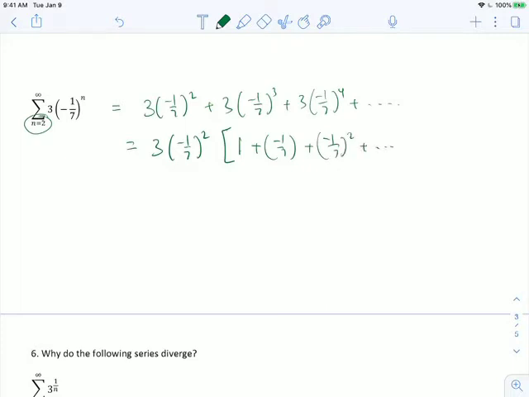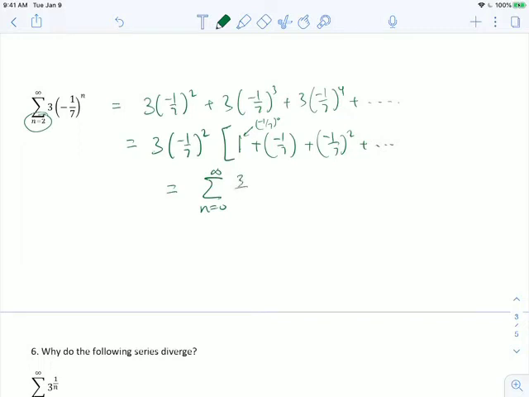And it looks like I've got my pattern established now. So this is going to be a summation. Now I start at 0, because I think about this as negative 1/7 to the 0 power. And then I've got 3/49 from this times negative 1/7 to the n. So I've converted this to a sum, a geometric series that starts at 0.